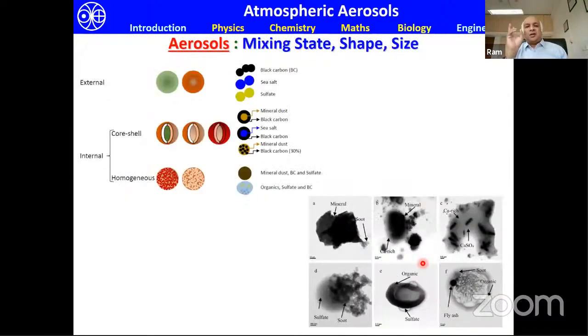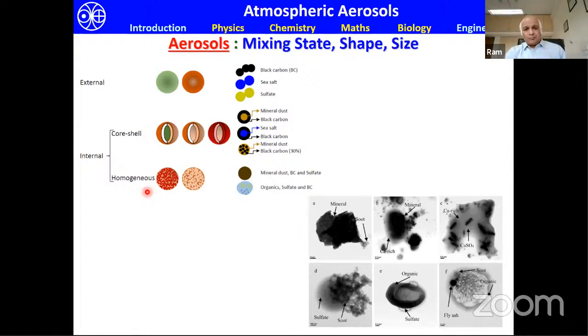The aerosols do not necessarily exist as individual components in the Earth's atmosphere, such as sulfate separately versus black carbon separately. They can also be present mixed in the atmosphere. One scenario is a simple one, which is external mixing, while the other scenario is a little more complicated, which is either the core shell or the homogeneous internal mixing. In core shell, one species forms the core and the other species acts as a shell. And in the homogeneous internal mixing, all the species get mixed together and form one single entity.